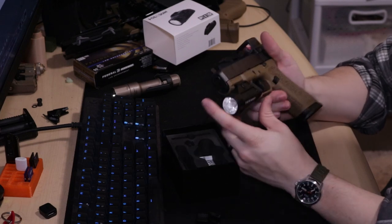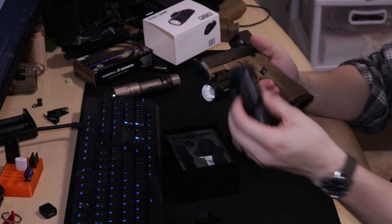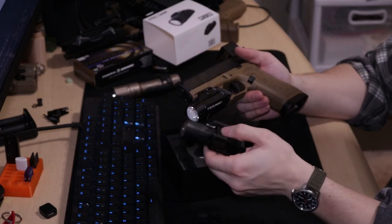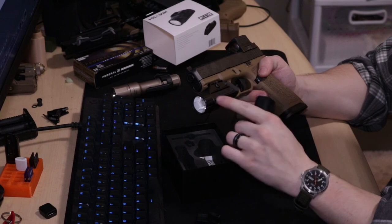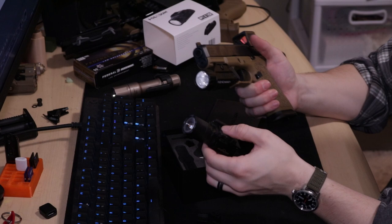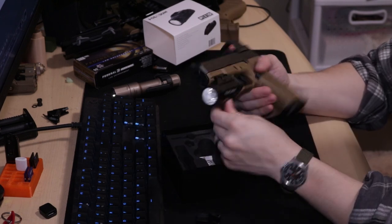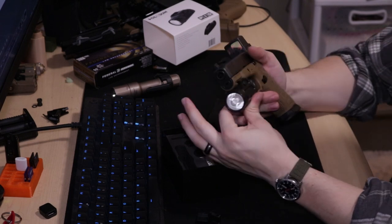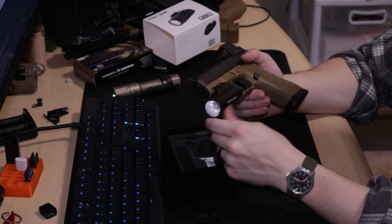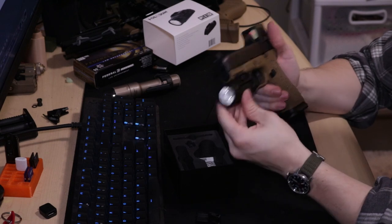The light body itself is actually very heavy compared to other lights on the market. The TLR1HL I don't have with me right now, but I have the X300, which is very similar in weight to the 1HL. This one weighs a good portion more — I would say around 20% more, though I didn't put them on a scale. Not a huge deal breaker, just something to note. The light body itself is very stout. It is made out of T6 7075 aluminum as the documentation says. Very durable. I don't have any qualms with the actual build quality.